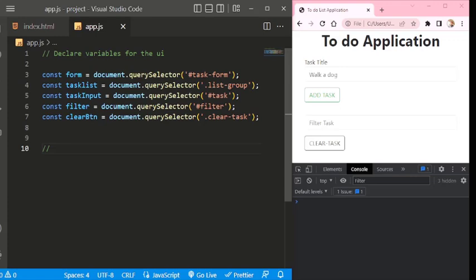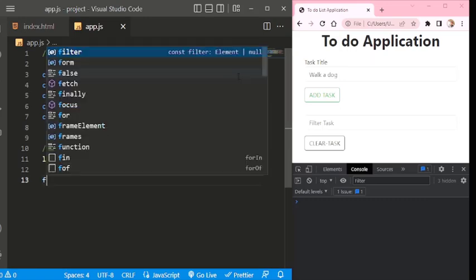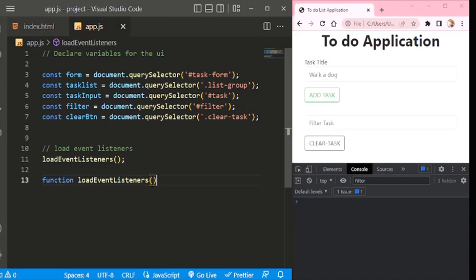Now let's create a load event listeners function. This function is going to have all our events, and all our events are going to be passed into it.